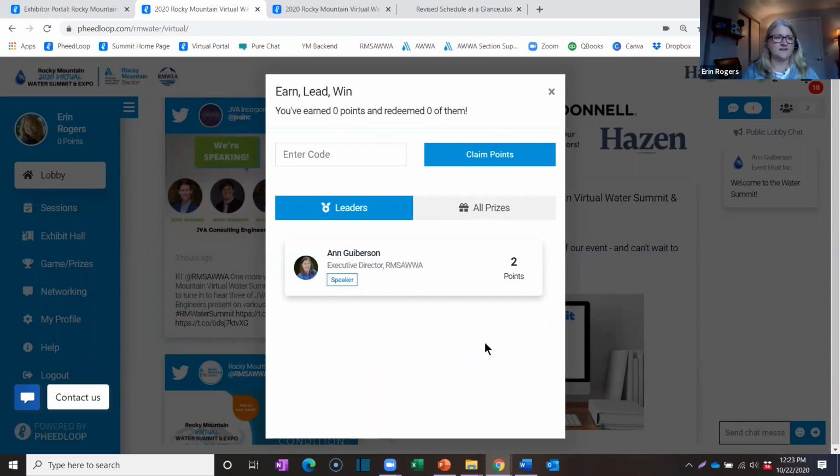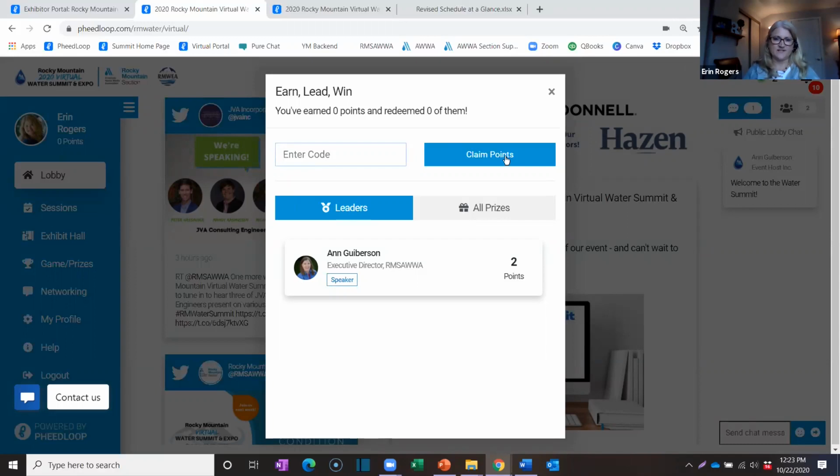This is when you click on this scavenger hunt, there's going to be a point system. So each one of you will get a code, and there'll also be codes put out in different areas of the site. And when attendees find those codes by visiting your booth or by attending the keynote, things like that, they will enter their code in here.